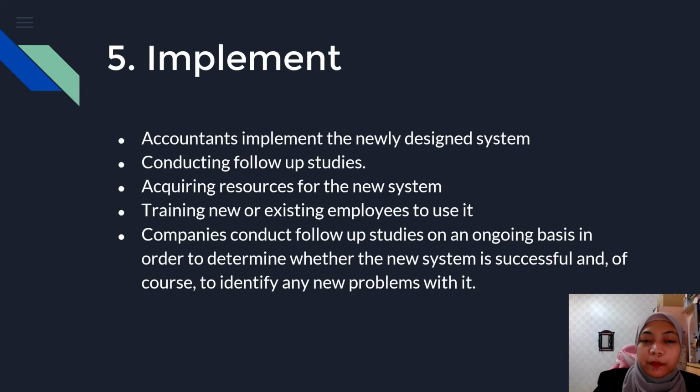And then we go to the implement phase of the SDLC, where the auditor will implement the newly designed system for the organization, conducting follow-up studies and acquiring resources for the new system. There will be training for the new or existing employees to use the system, and the companies will conduct follow-up studies on an ongoing basis in order to determine whether the new system is successful or not, and of course to identify any new problems with the new system.